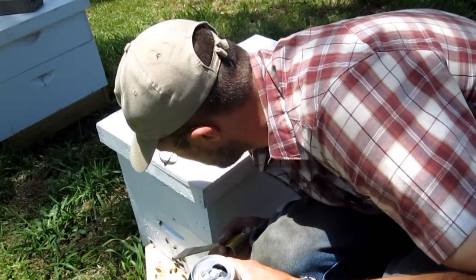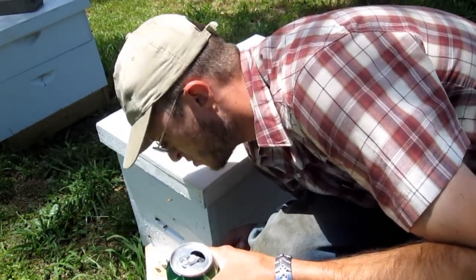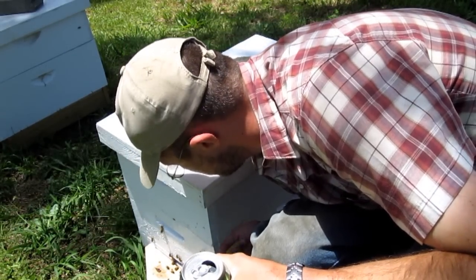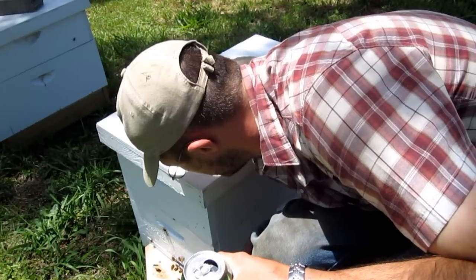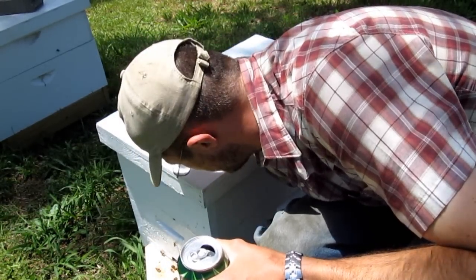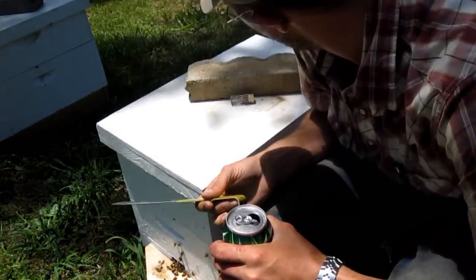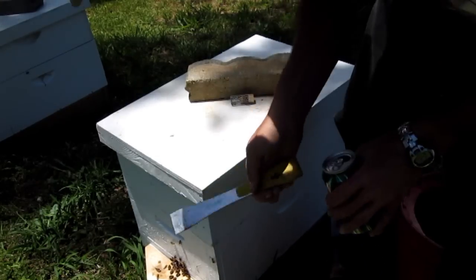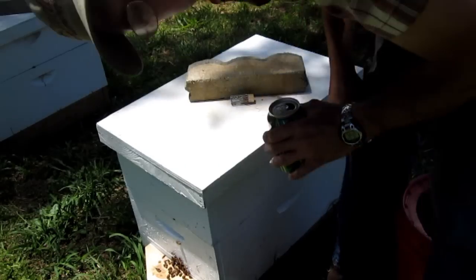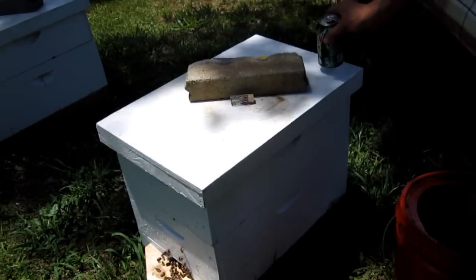These bees are meaner than I would like, and I'm going to eventually call their mama. It's a queenless hive, you see. They're a little pissy. See that? Beating on the hive there. You know, they say not to do that. That vibration gets them all fretted. They're queenless too. I don't like the way they act on my fingers when I'm working, and the reason why I'm killing her. But anyway, she's still down now, but eventually, probably this fall, she'll go in the queen soup bottle. All right, let's see this.